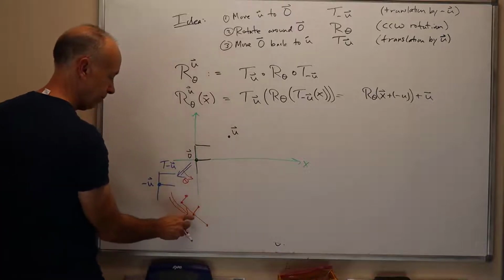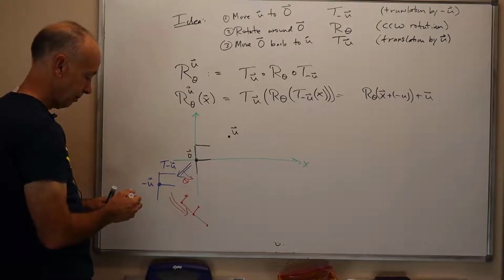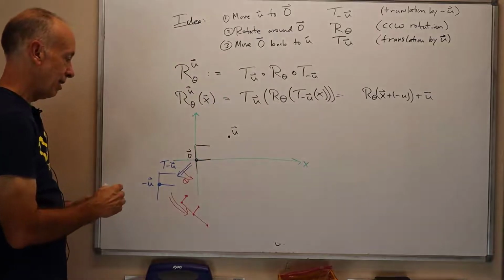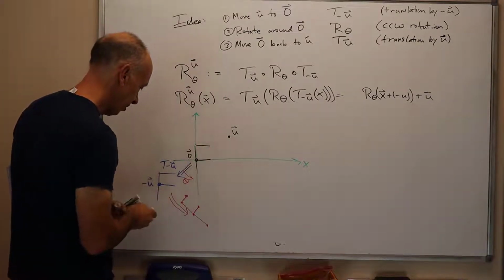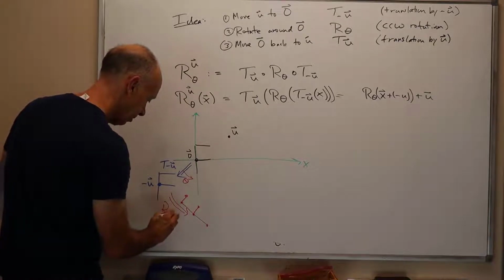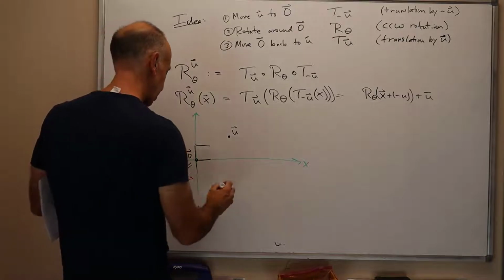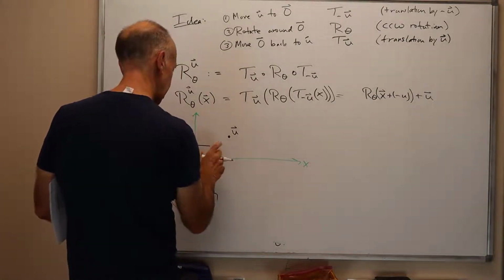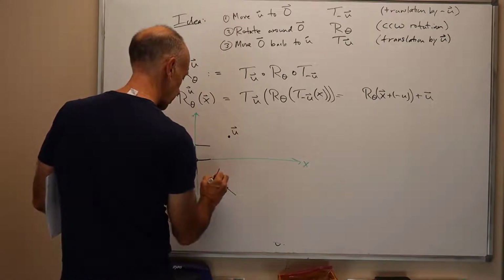So this point, which was minus U, is now minus U rotated around the origin. And finally, you probably will not be able to see this color. Here's brown. We translate again. So let me write this here. This was the rotation, R theta. Now with this brown color, we're going to translate it in the direction U. The direction U is here, so the F ends up about here.